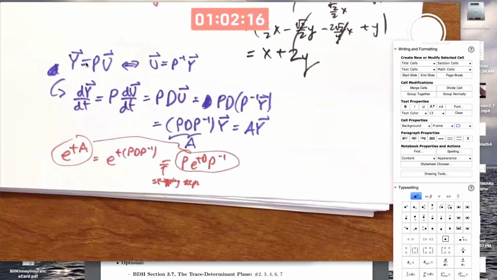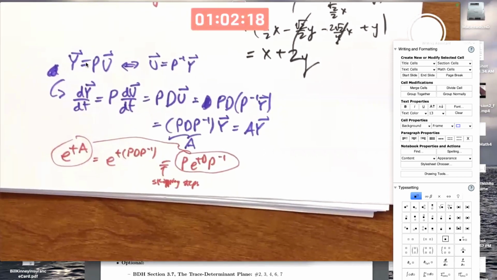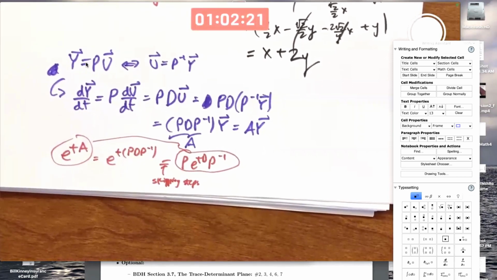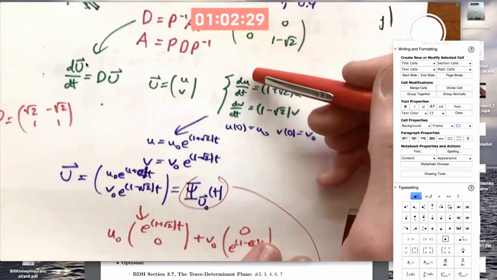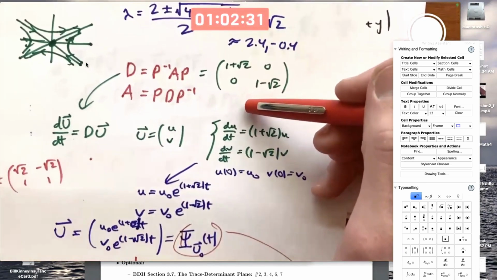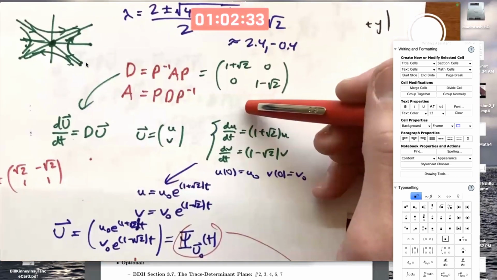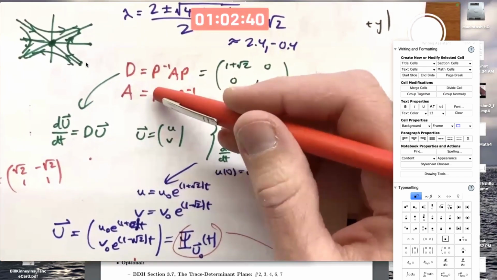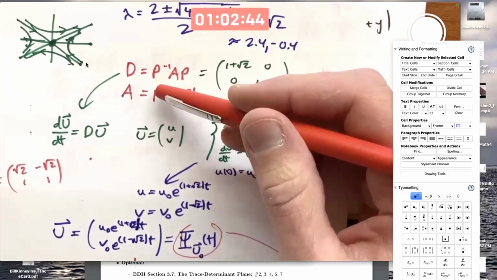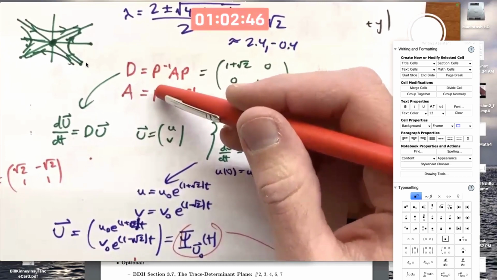This is all pretty nice when A is diagonalizable. But what about if A is not diagonalizable? Evidently, this doesn't work anymore. There's no D matrix anymore. So what do you do? Well, you don't use a diagonal matrix. You use an upper triangular matrix in place of D. It becomes harder. It is still a harder problem, but it is still doable.